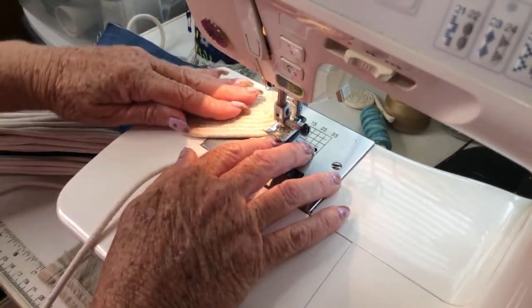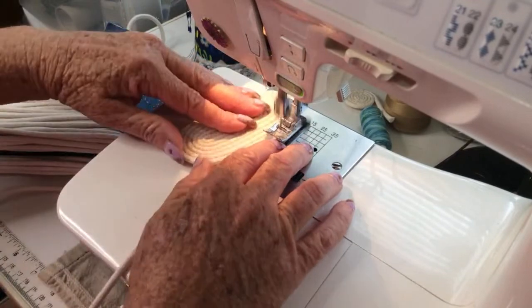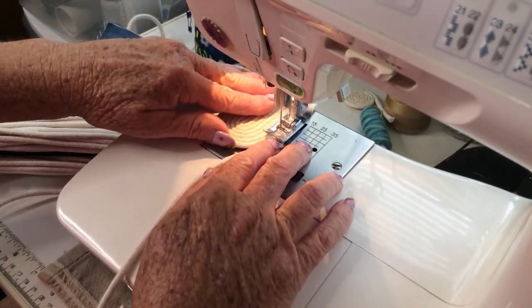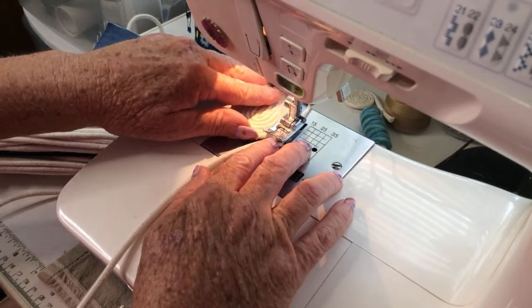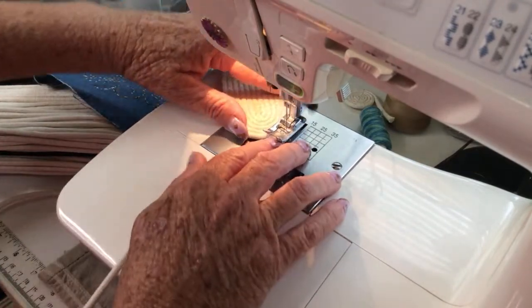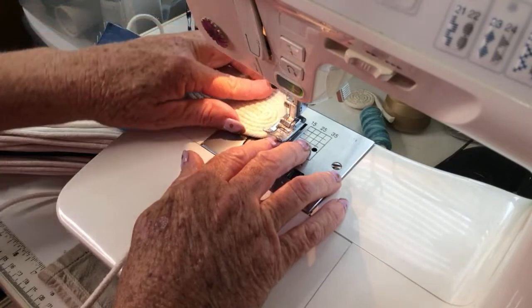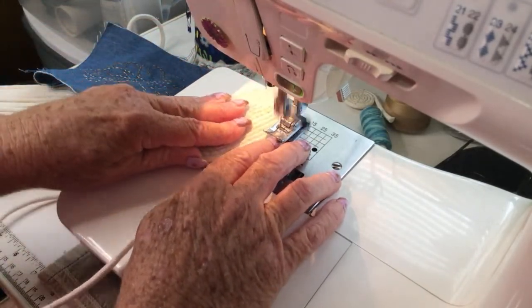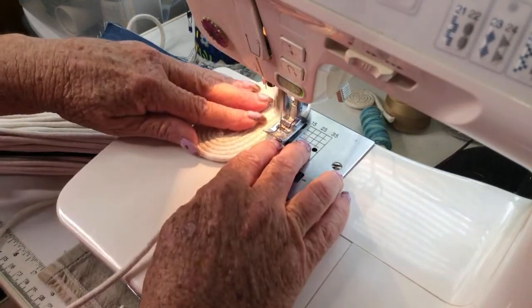Use some of your techniques from other projects or your other crafts that you do in your bowls. You know how you crochet, you increase and decrease? Well, that's what we're kind of doing with the rope today.